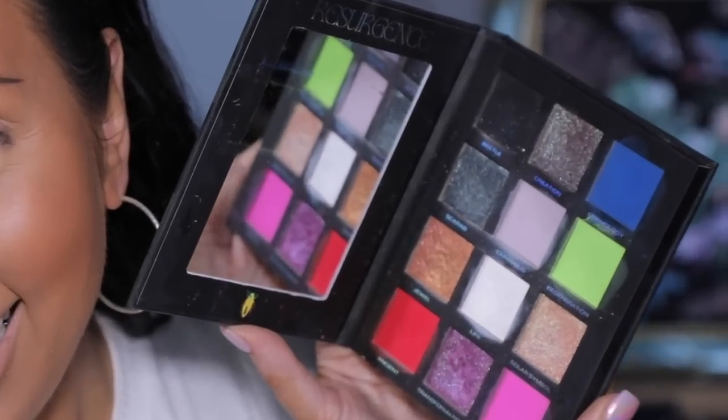Look at it! But I want to use the mattes from there. I want to create another look. I thought it would be fun to use my mattes to mix with this other stuff. So I am going to put down my eyeshadow primer. I'm going to put down whatever I can find, Sigma or MAC. Whichever one jumps out to me first, that's what I'm going to put down.